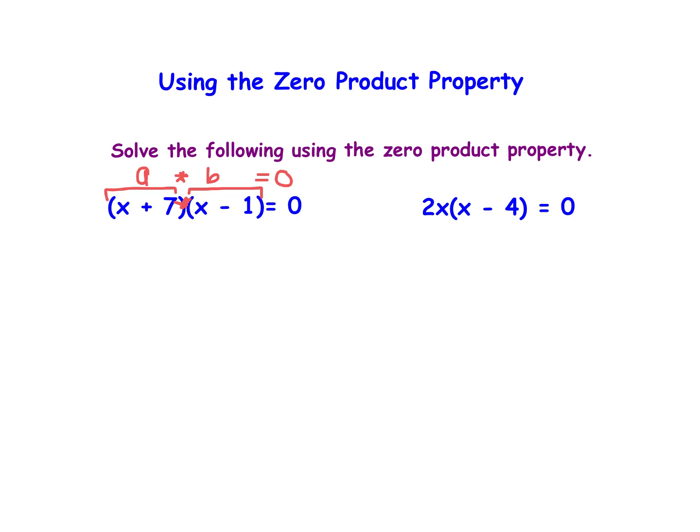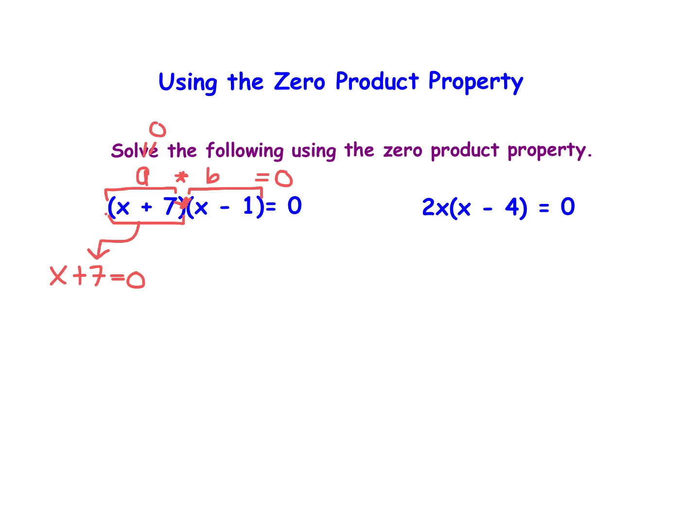And we know that the only way for a product to equal 0 is if one of the components equals 0. So what we're going to do is figure out which values for x could make this equation potentially equal 0. The first thing is that this first set of parentheses could equal 0. So say we had x plus 7 and it equaled 0. That would make a equal 0, and so this would be 0 times something, and it would equal 0 automatically.